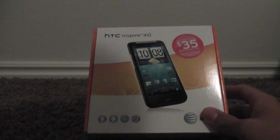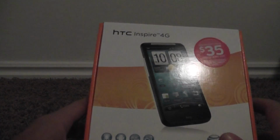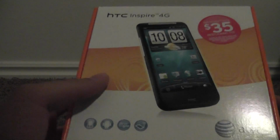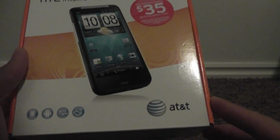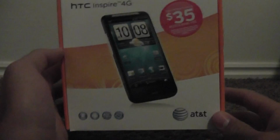This time it is the HTC Inspire 4G. I got this phone for $100 at a local AT&T shop. I got this phone about 2 weeks ago, so I know how to use most of the apps and all of the stuff on it. But yeah, quickly I'm going to go over unboxing it and what's inside.